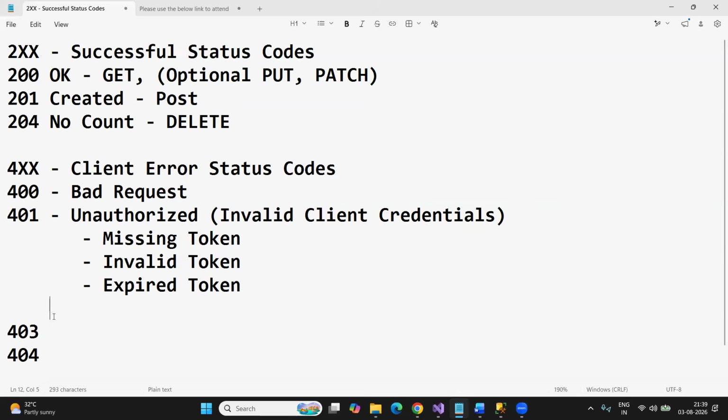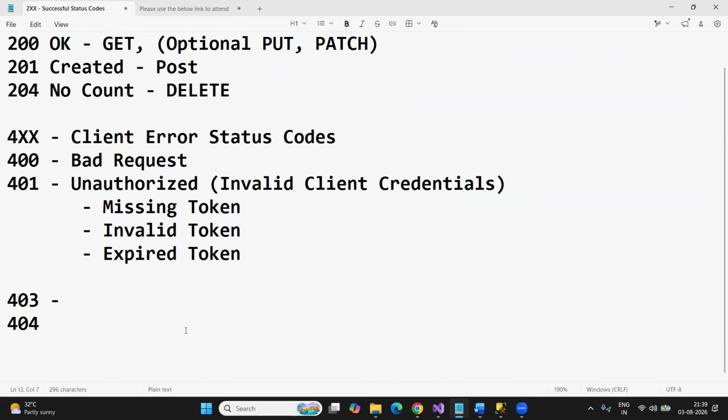Yes. Okay. Then what about 403? Guys, tell me. Forbidden. Forbidden means what?